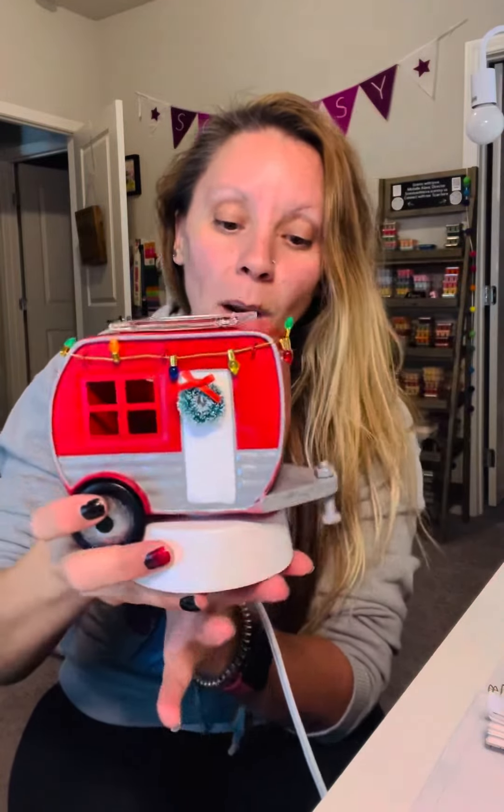Since I can't show this plugged into the wall in a video, I do have a tabletop base here. You can get tabletop bases for mini warmers to convert them to tabletop warmers instead of plugging directly into the outlet. I turned out a couple lights but let's see how well we can see this lit up. I love warmers with clear glass dishes because they light up so bright — look at that!